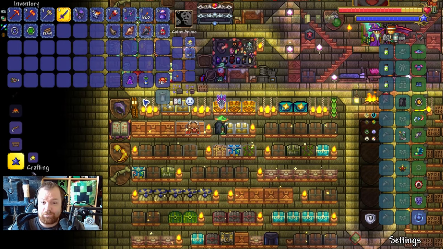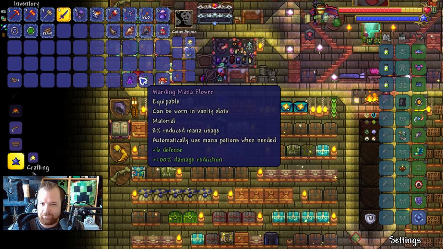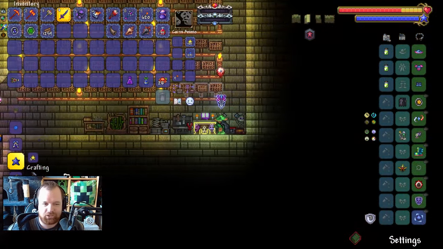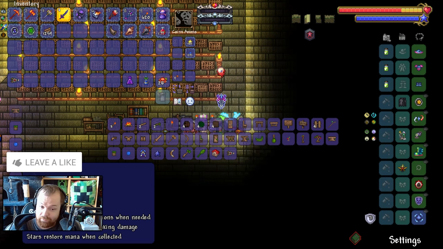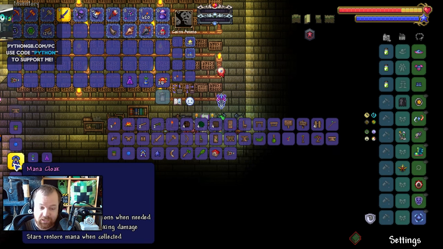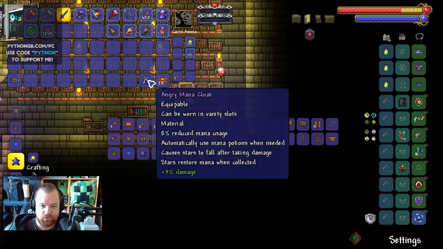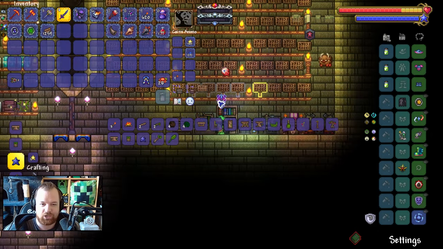So we're starting off today with a suggestion from you guys, and that is to get one of the mana flower related accessories. I'm gonna go with the mana cloak because it's just an all-round good accessory. 8% reduced mana usage. We also automatically use mana potions when needed. We have stars fall down when we take damage, and those stars can actually restore mana when collected. So yeah, I've always preferred the mana cloak out of all of the mana flower related accessories over anything else.